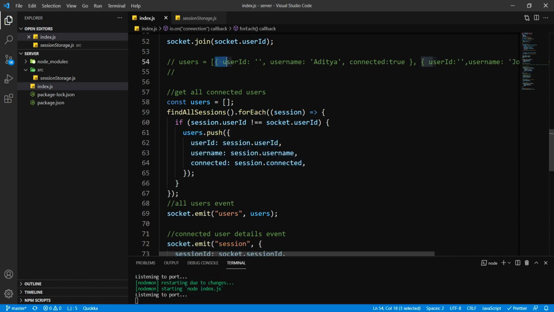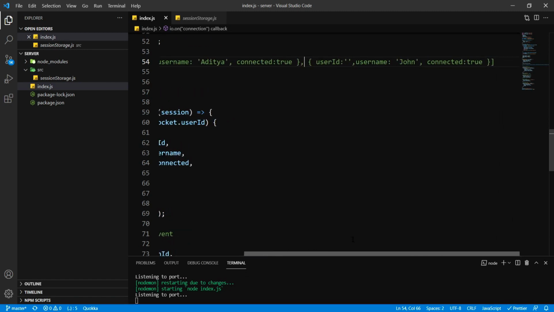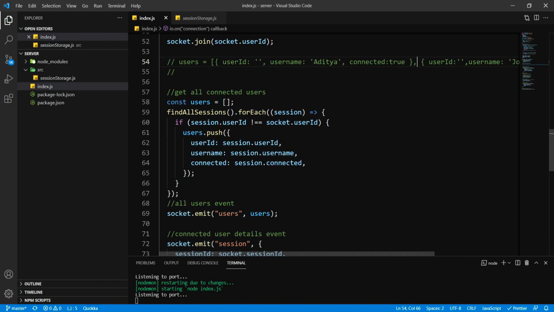Does this make sense? I hope it makes sense. When I log in, I don't want to see that I have connected as well. So basically, when we render our connected users, it's going to show ourselves. It's going to show my name itself as well. So it's basically like, do you want to chat with yourself? I don't think that's a functionality anywhere to be seen. So I only want John. I only want users connecting after me or that have already connected. I hope this condition made sense.